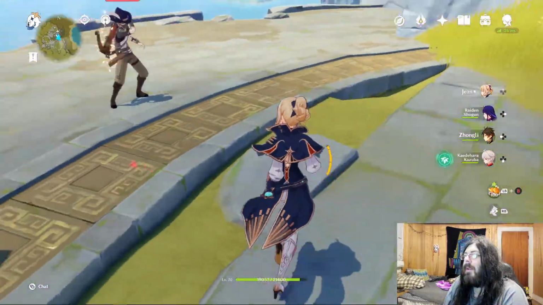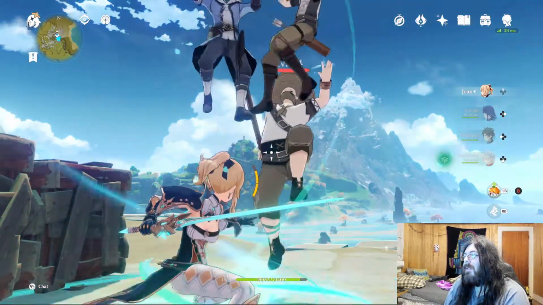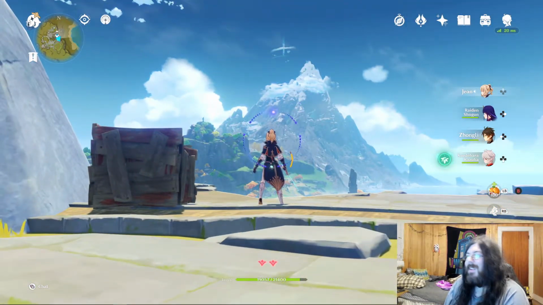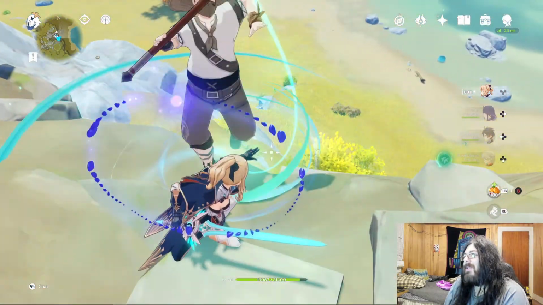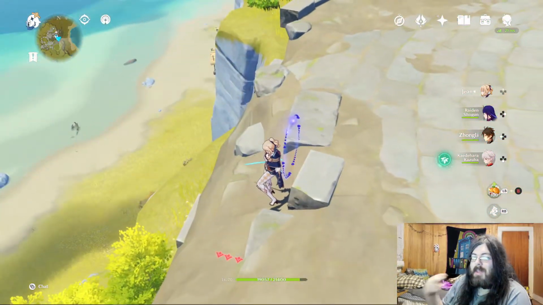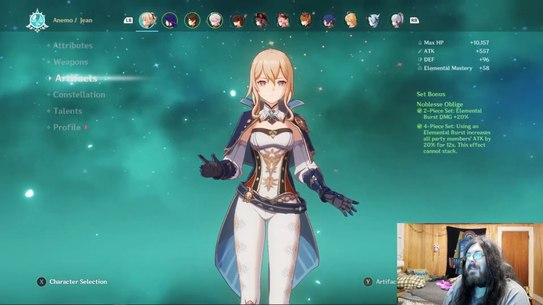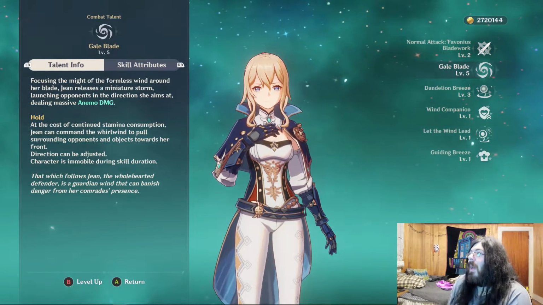So... Another test subject. Come on. You know you want to. Yeah, there we go. Yeet! And off the cliff they go. And obviously, the higher the cliff, the more damage it's gonna do, but... Yeet! And I think the higher the talent... What's hers at right now? Yeah, only 5. Do I have any... No.